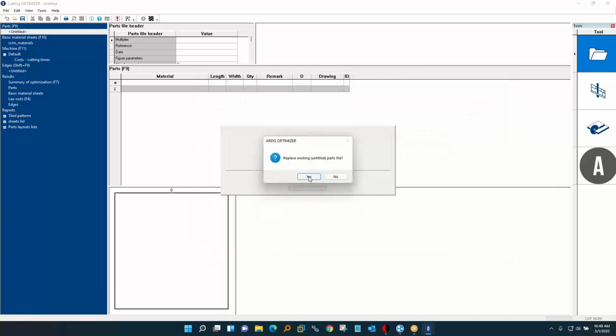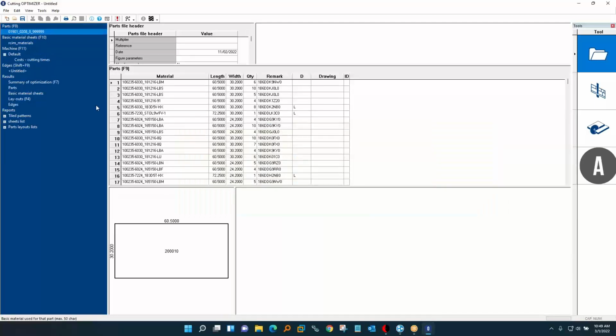After speaking with Ron, we combined the column E and F, which is the material and the color, and that was done in an import wizard that's already in the ARDIS program. I could show you that later. It's a very simple format. It just tells you use column E and F and add an underscore in between them. So that's what I did here. And these are all the parts and the quantity.